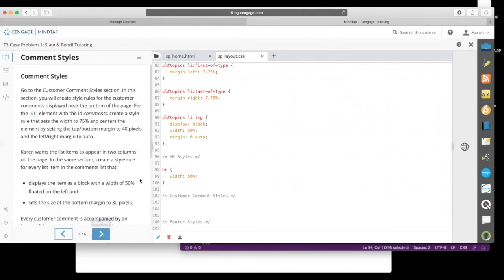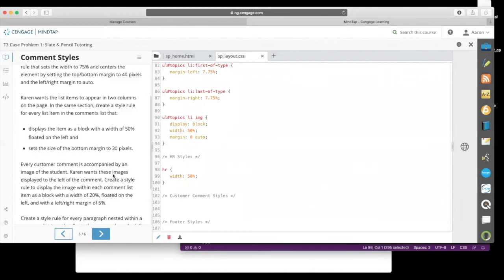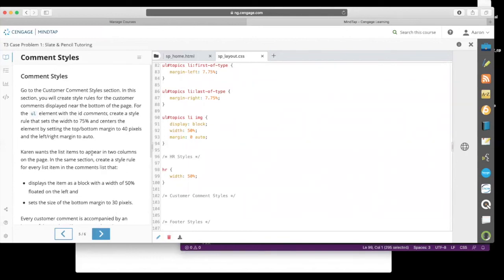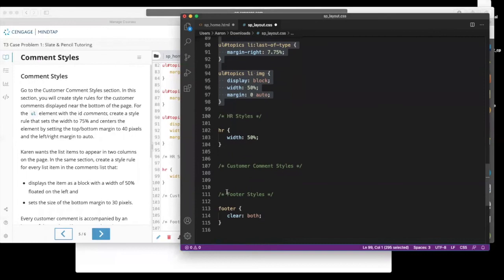So far, so good. And this is going to be our last major thing. Yeah, we're going to work with the comments here. So we'll go to the customer comment styles section. Customer comment styles here.